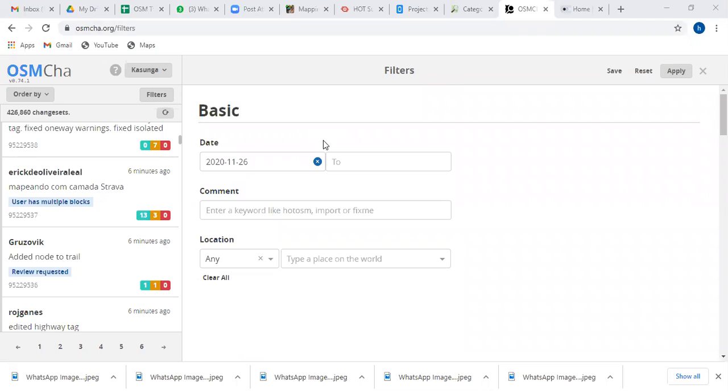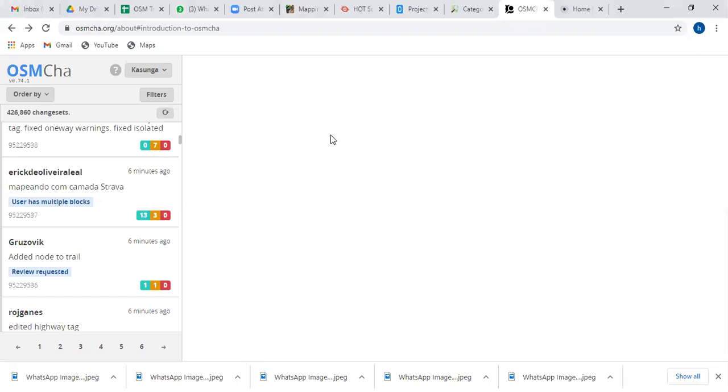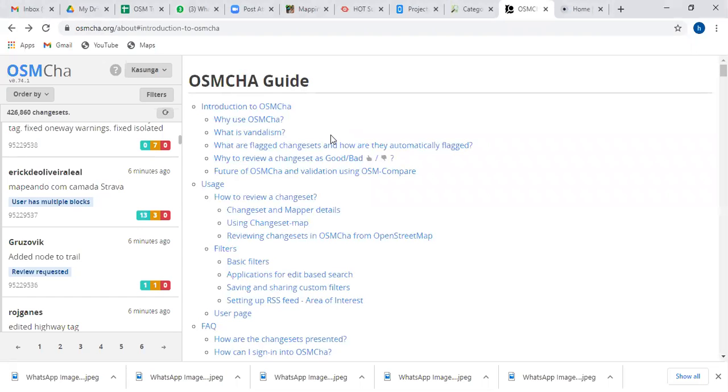As we know, kuna a lot of things that we've been doing, a lot of mapping. So we have to learn some tools how you can validate. And the simplest one of the tool is called OSMCha. I mean, if you want to search for this, let me show you how.